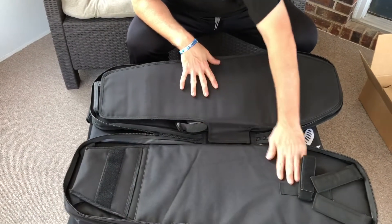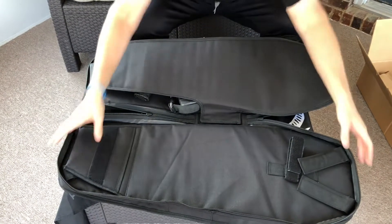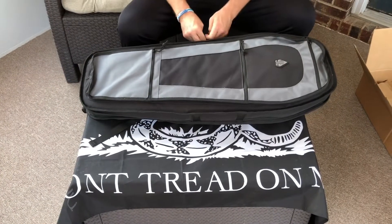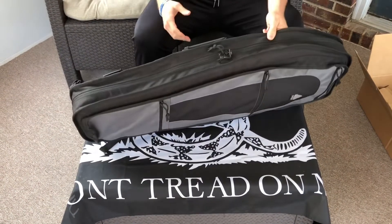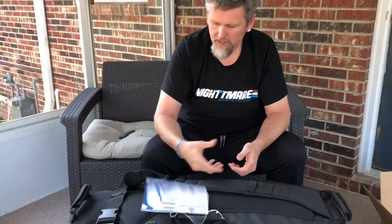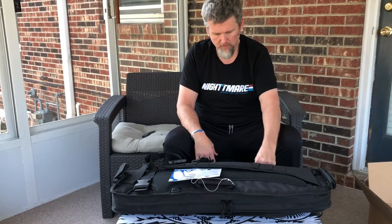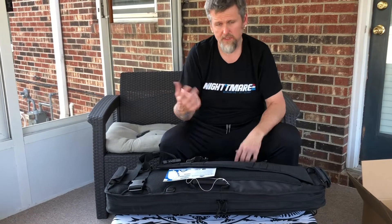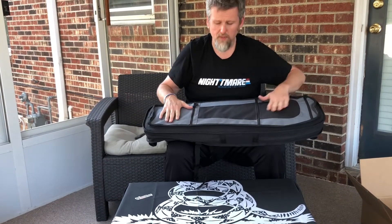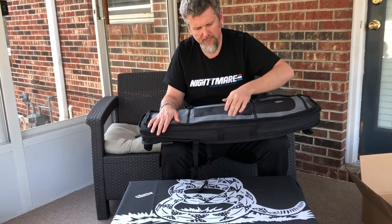I may put something over on this side. This is pretty much going to be just a way to discreetly carry my full-length rifle when I'm traveling. I just did a video where I used a tennis racket case not too long ago — those weren't great for SBRs and AR pistols — but with my SCAR-16, which is my go-to rifle, I think this will be a lot more optimal.